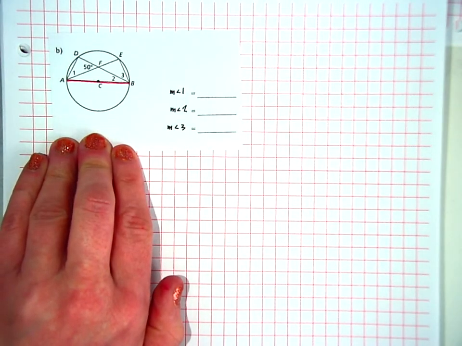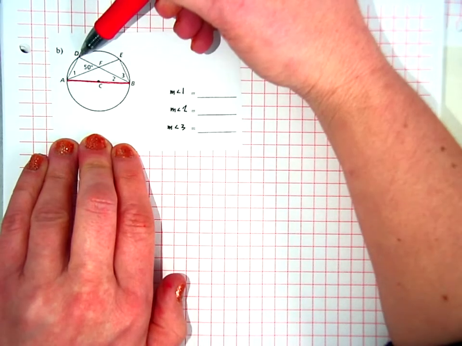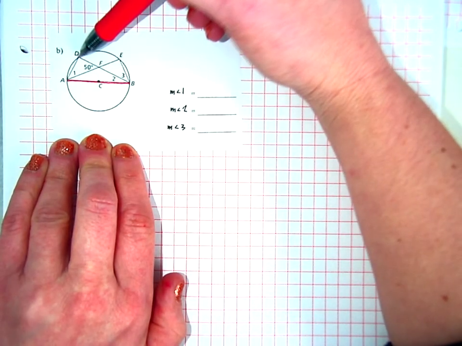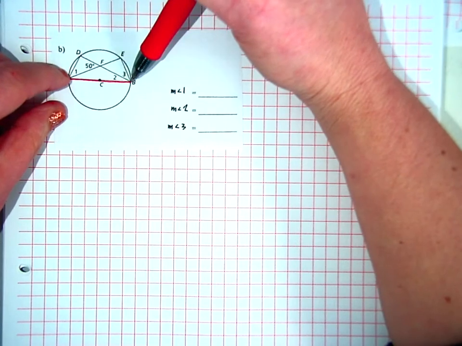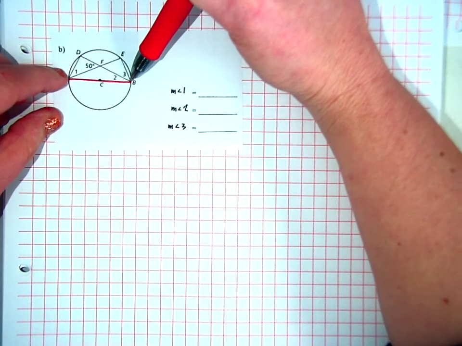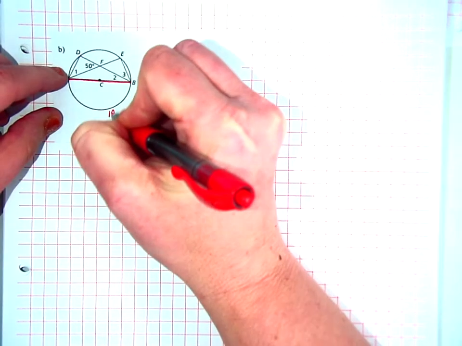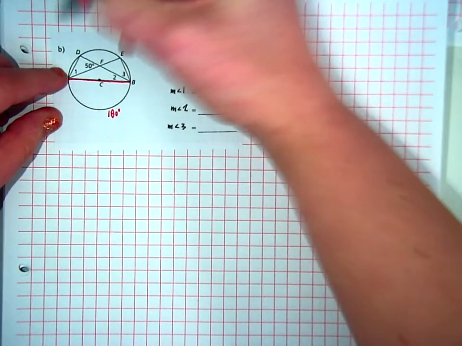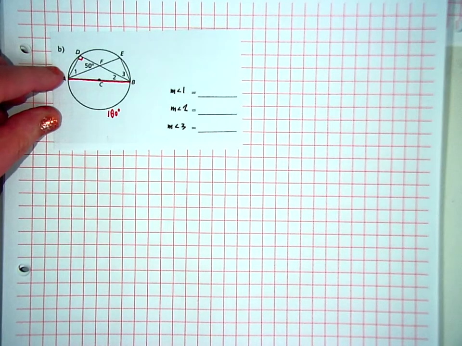Okay, so that means that angle D right here is an inscribed angle. Its vertex is on the circle. I can see that here, if I trace it out, these endpoints are the endpoints of a diameter. This is a semicircle, so it has to be 180 degrees. So angle D has to be half of that, a right angle.